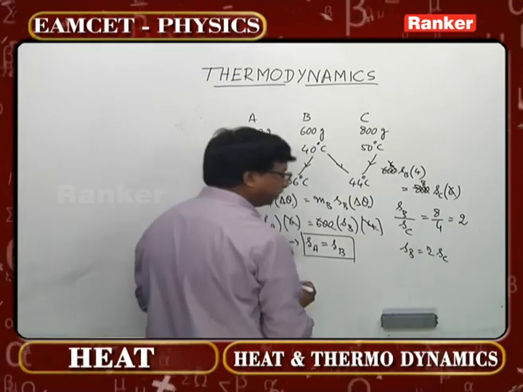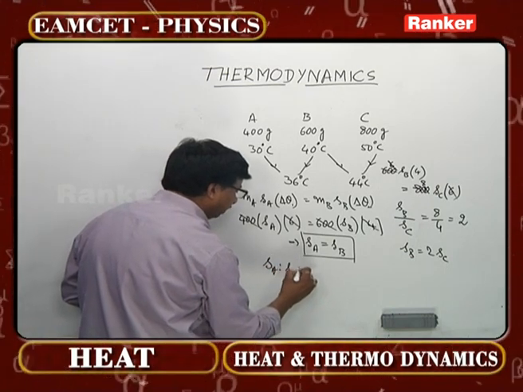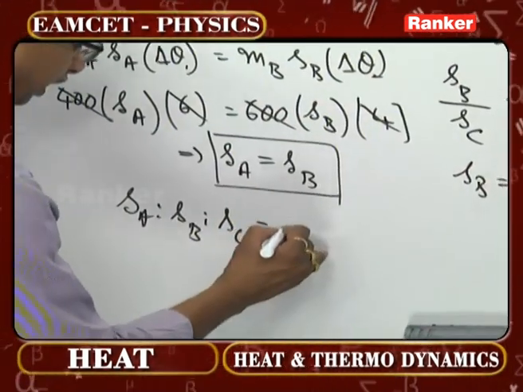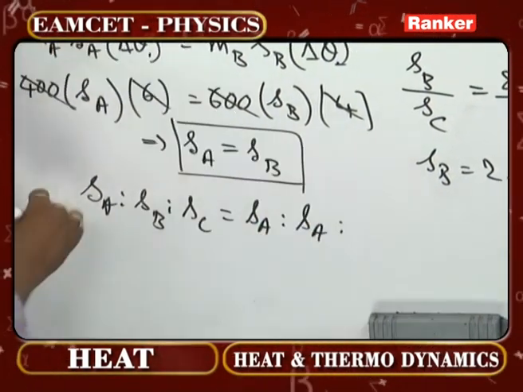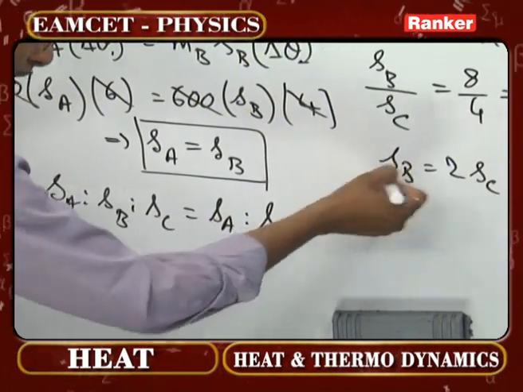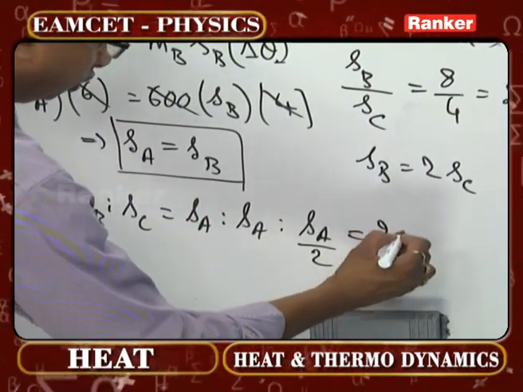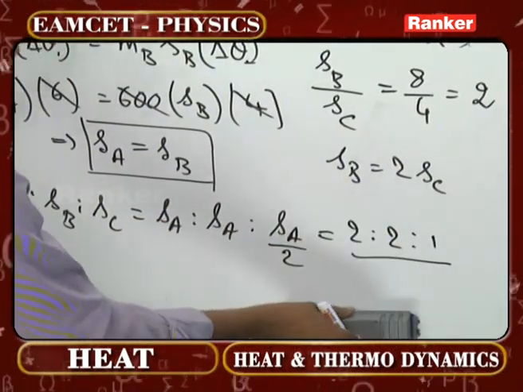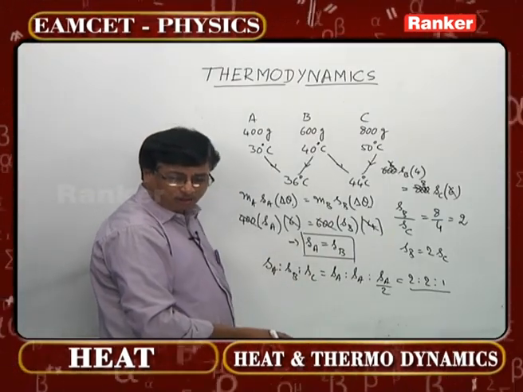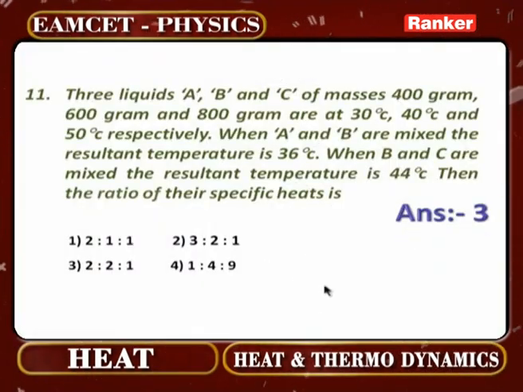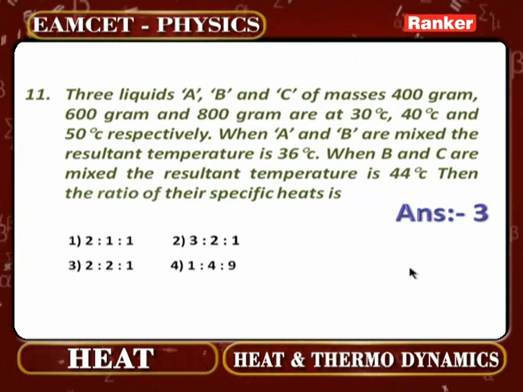That is the point. Now you write the same step here. SA is to, SB is to, SC we want. SA, you write it as it is. SB also is equal to SA. That is also the same. Then what is SC? SB by 2. That also can be written SA by 2. Come and take the ratio, please. 2 is to 2 is to 1. So what will be the corresponding ratio of specific heats, please? 2 is to 2 is to 1 means the third option is going to be the right and correct option for this question number 11. So that is a point you have to remember for this question number 11, please.